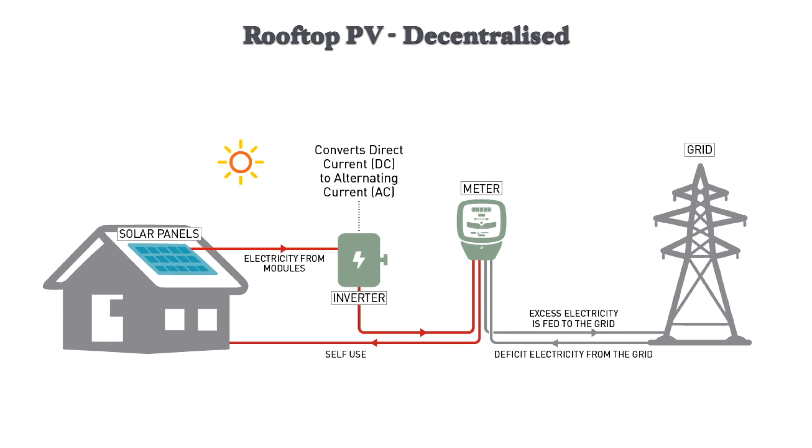The next configuration of solar PV deployment is on rooftops. This is a decentralized way of placing solar PV and currently accounts for 40% of global solar PV deployment. Consumers place solar panels on top of their roofs and use the electricity generated for personal use. If they generate excess electricity, the excess can be stored in batteries for further use or sent to the electric grid for a price. This way a consumer becomes a prosumer — they consume self-generated electricity and can also supply electricity, effectively becoming a micro utility owner.